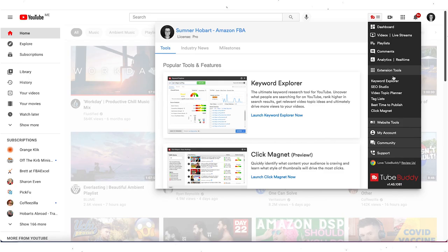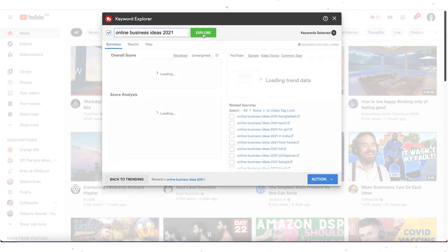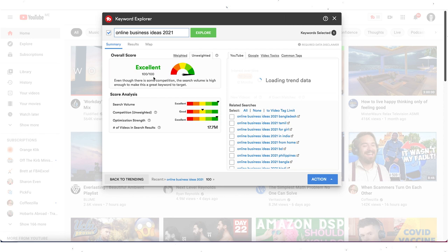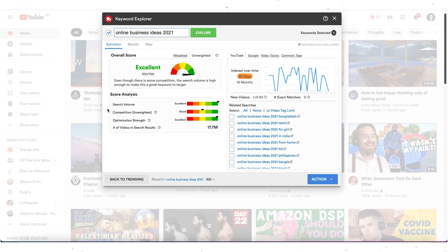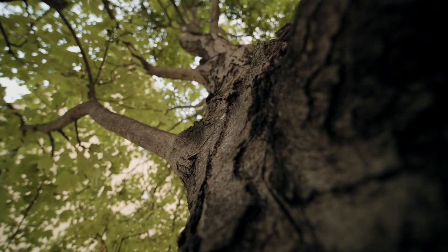To keep it simple, use a tool like TubeBuddy — type in a topic you're interested in, like online business ideas or how to make money from anywhere. The tool shows you whether a particular keyword is good: does it have high demand — are people searching for this in high volume on YouTube? And it also looks at the level of competition — are there already high quality videos you'd have to compete with? What you're looking for is high demand, low competition keywords, very similar to high demand, low competition products. That's especially important when you're a new YouTuber starting out. If you do that and you create quality content, you will grow on YouTube — it's just a matter of time.